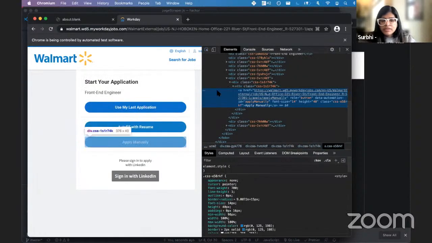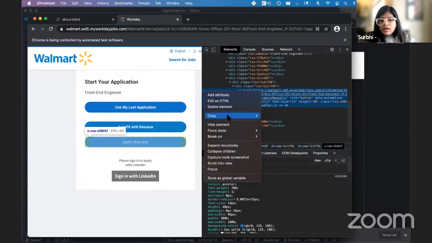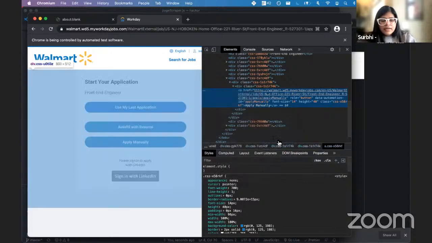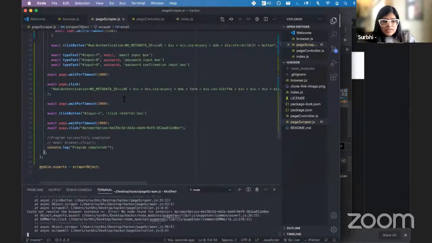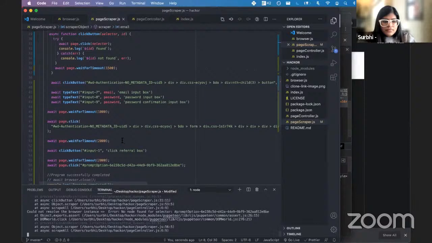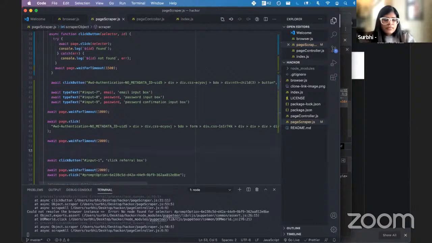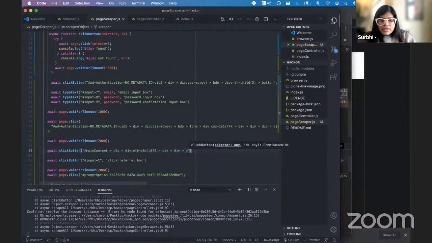So apply manually. Copy selector, and now that we have our fancy function, we'll go here, await, click button. We get our selector and we call it apply manually button.